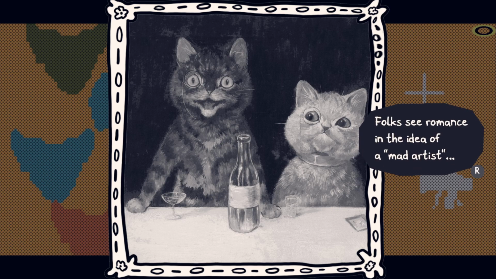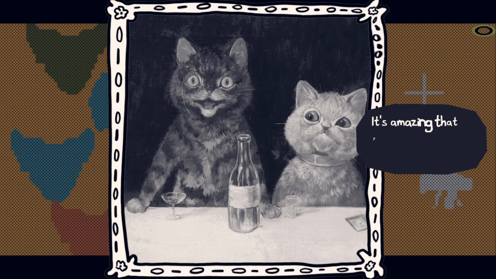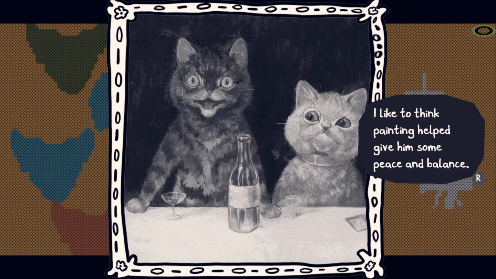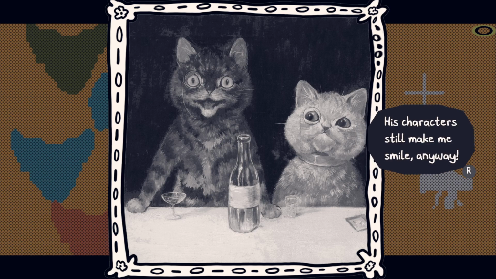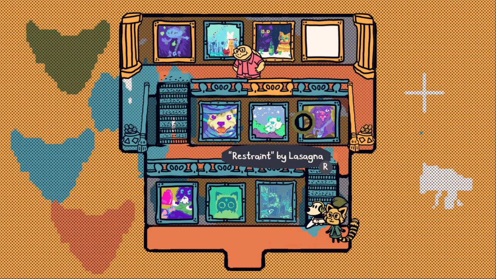Absolutely, man. Masterpan, you are woke. There's a romance to the idea of a mad artist, but struggling with mental health doesn't help anyone make anything. If anything, it's amazing that Plantain could still paint so much late in life. I like to think painting helped give him some peace and balance. His characters still make me smile anyway. Marzipan, you are based, as it turns out.